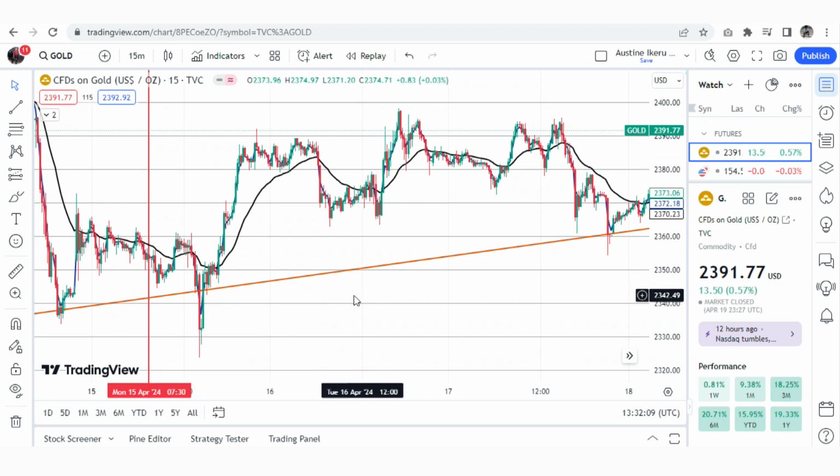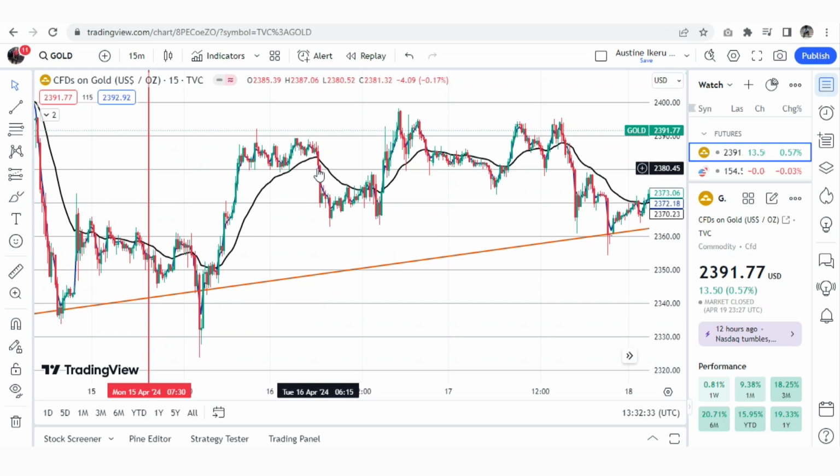Because if you watch this, I was able to get this trend line at the higher time frame, which is the 4-hour time frame. So it will take time for the price to come back to this trend line. As a scalper, I don't have that patience to wait for the price to come down to this level. So I had to make use of my trend, my moving average crossover. That is how I trade.